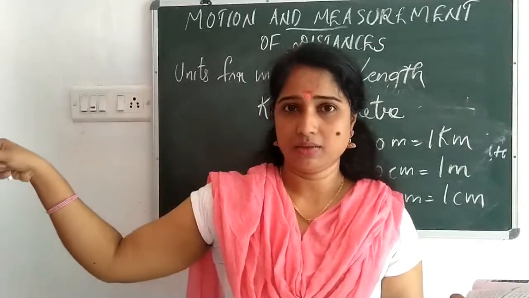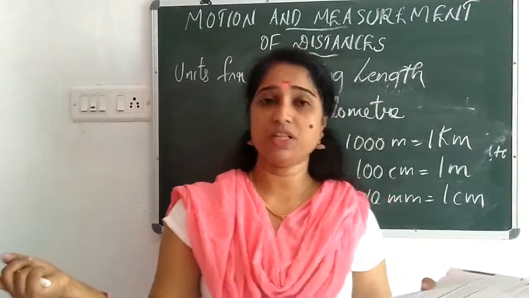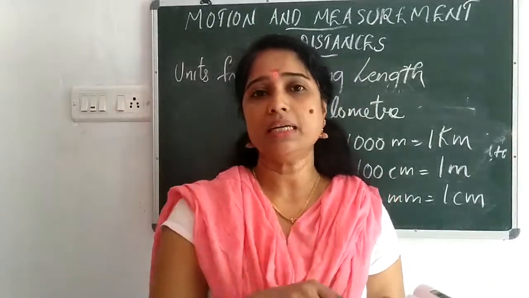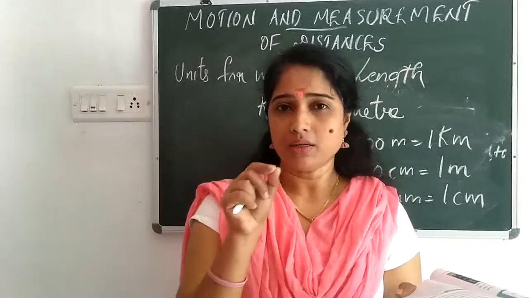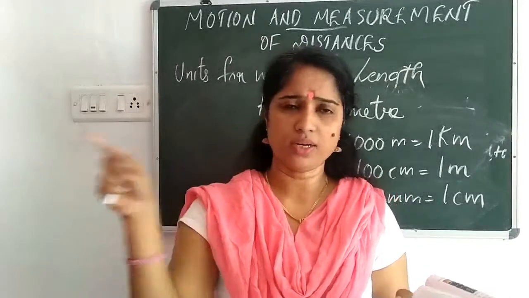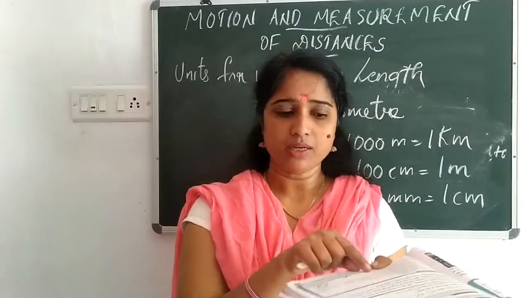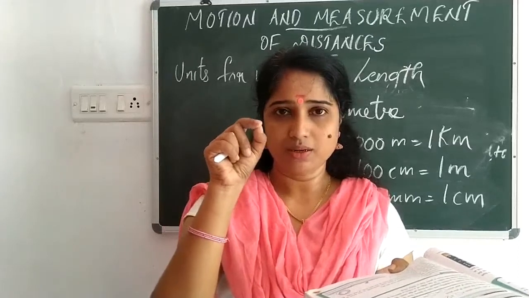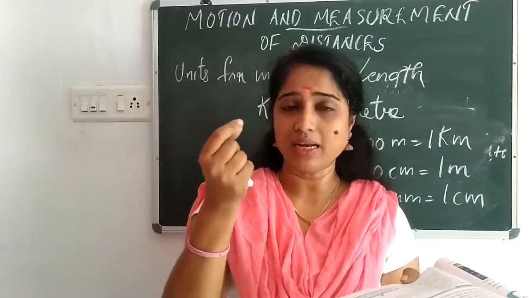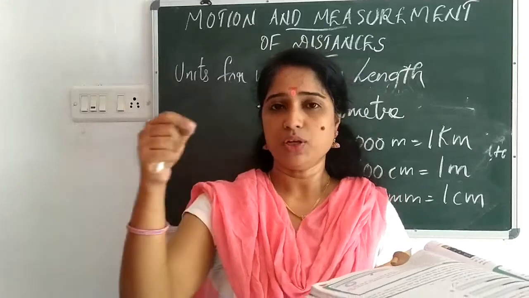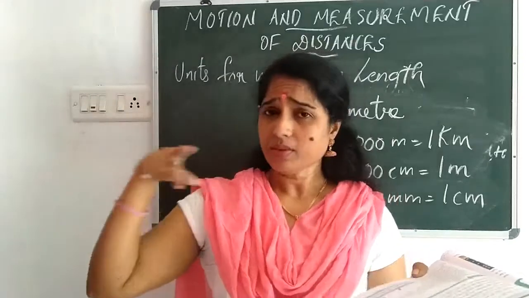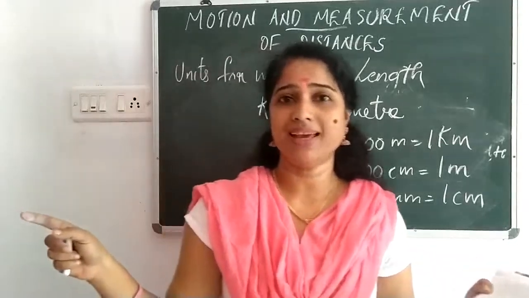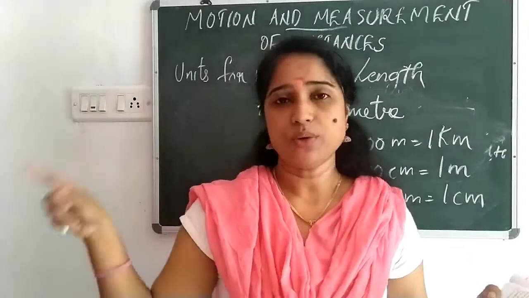The string is 1 meter long. The scale you have may be a small scale of only 15 centimeters. If it is a big scale, of course it will be longer, but here you are supposed to use a 1 meter long thread. Keep that thread on the scale clearly, then mark 1 centimeter by using red color or any dark color sketch pen. Then 2 centimeter, 3 centimeter. Then up to how many? 1 meter, how many centimeters are there? 100 centimeters. Up to that you can mark it.